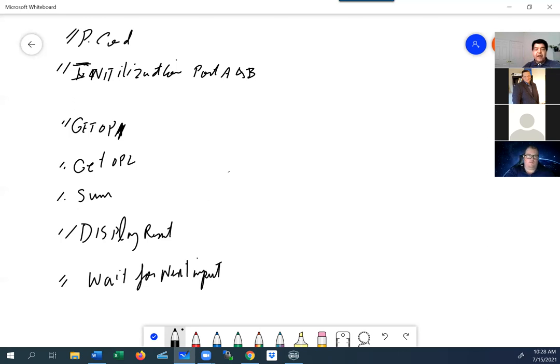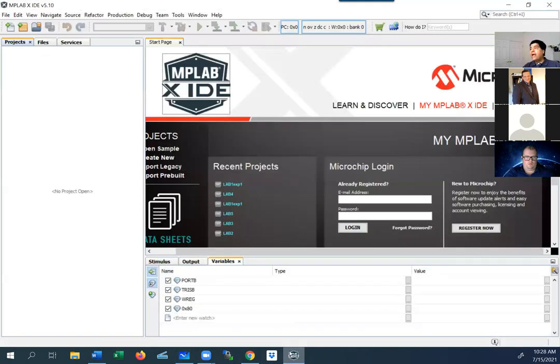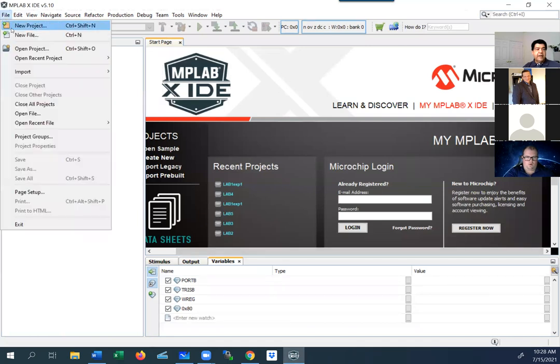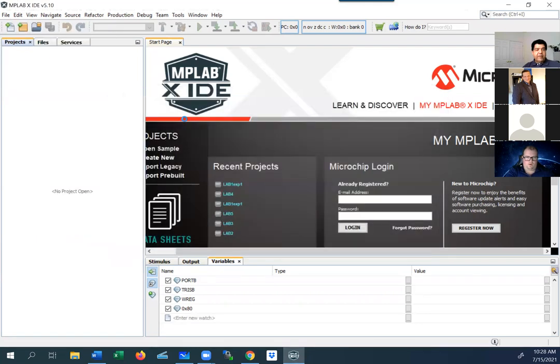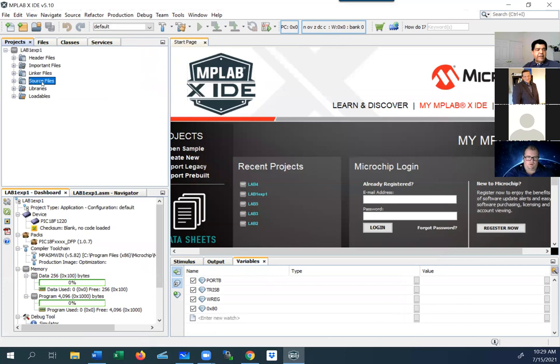Now let's just jump in. I'm going to go through the process of how I would do the lab. You don't have to do it this way, but I'm giving you one way of doing it. I know there's a bunch of things in lab one that I can directly use, so let me go ahead and open up my project one, lab one. I've done that lab before, so I'm going to open up the project.